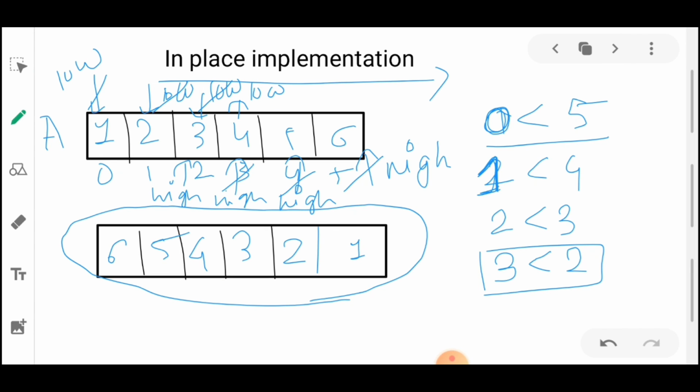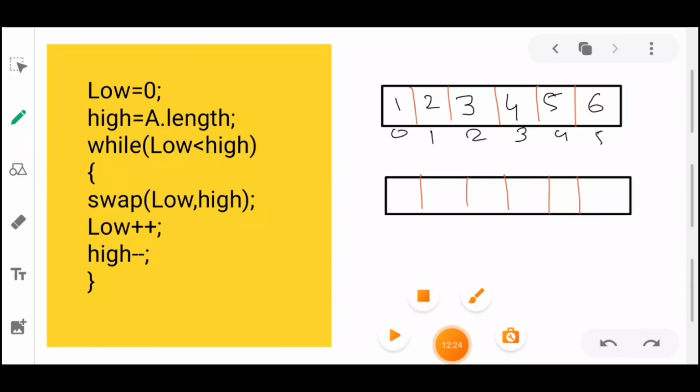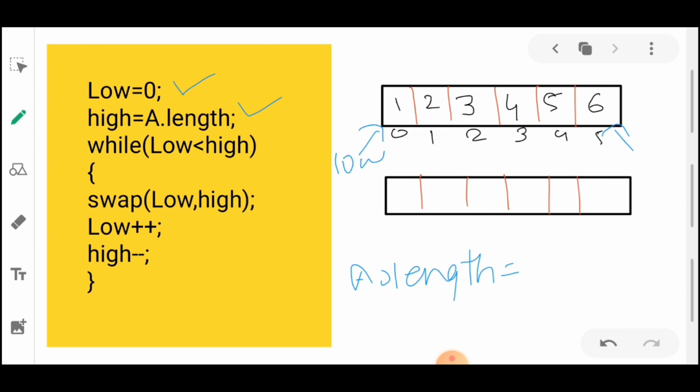So let's check the pseudocode for this. Here is the pseudocode of the previous approach using 2 pointers, low and high. Okay, so low is at 0 and high is at a dot length minus 1, that is n minus 1.